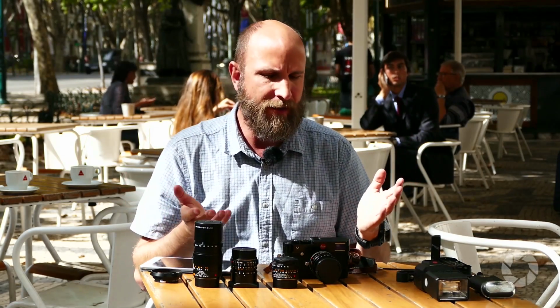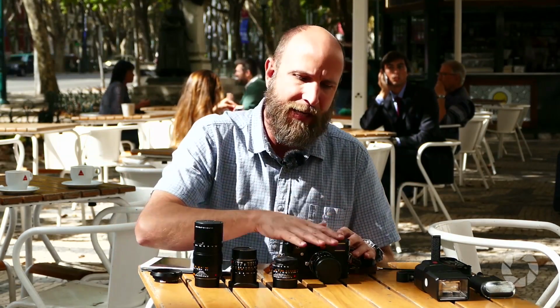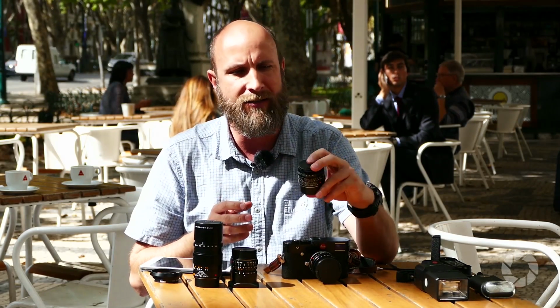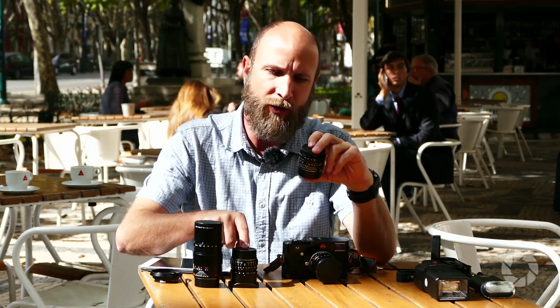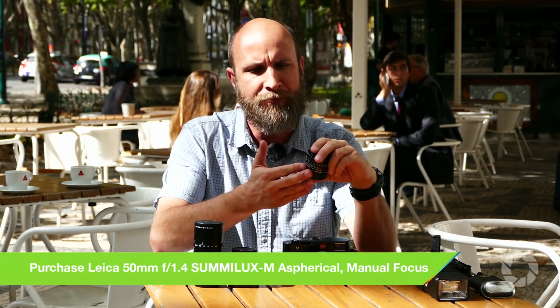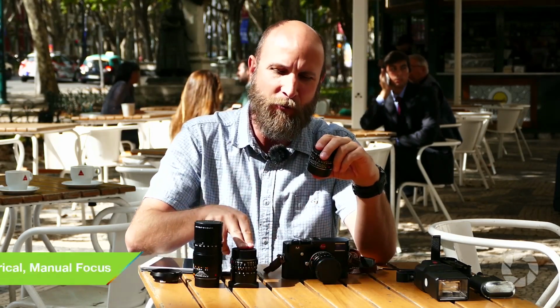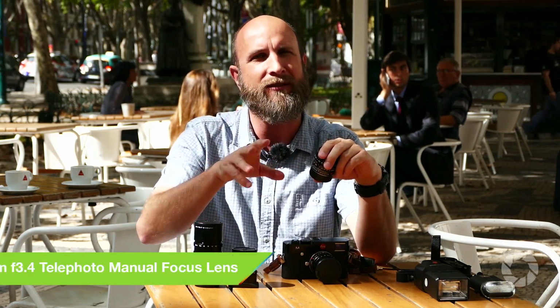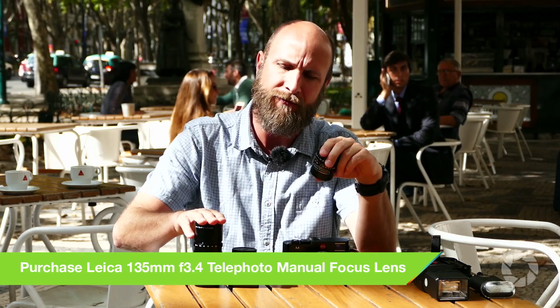Okay, the other thing that I wanted to talk about is the lenses that I purchased. Now, when I first got this camera, I didn't have this 35mm lens. What I had is a 135, a 21, and a 50, and I started with just a 50. I thought that's what I would shoot with most. And then I saved up a little more and I bought the 21. Then I was a little nervous and I thought, well, maybe I'm not going to have a long lens for shooting telephoto stuff, long landscapes and mountains and things like that. So I got a 135.